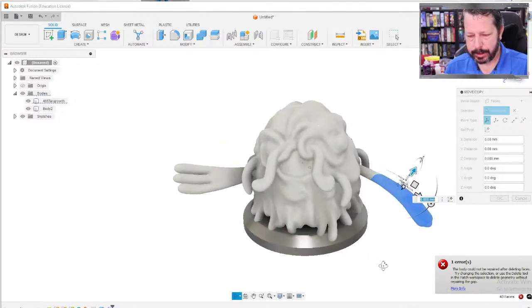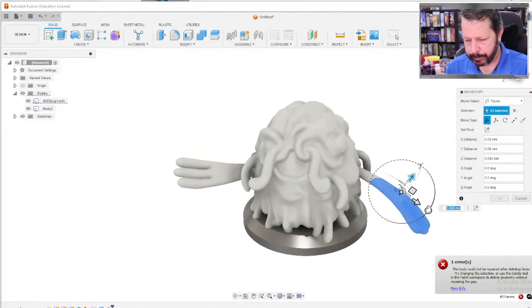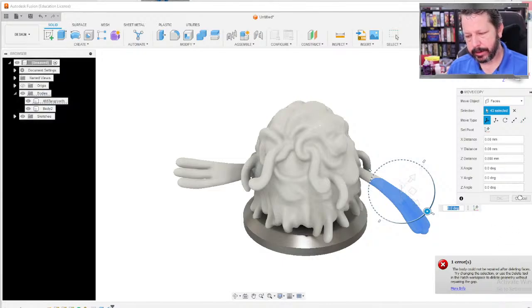All right, so there it went back. Yeah, when it's a solid body, it doesn't respond too well to moving like this, like the Mesh Mixer tool does. I think I would need to either convert it again to a T-spline model, which I've got to let it, it's got to give me control back.